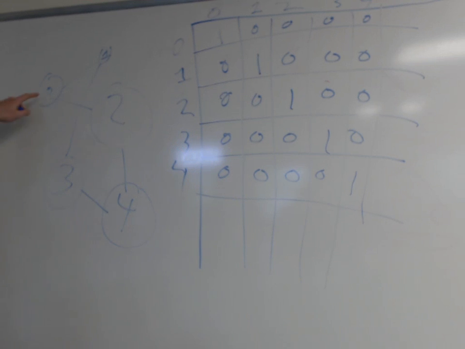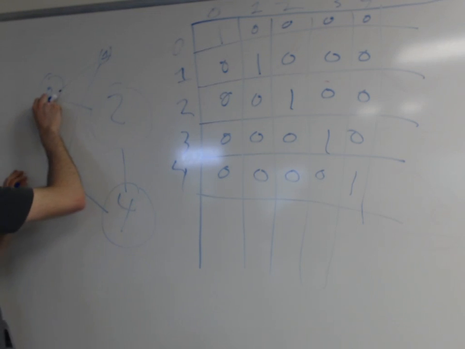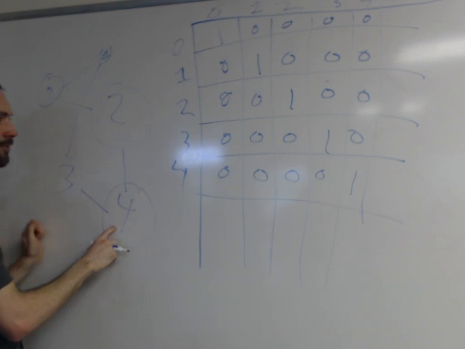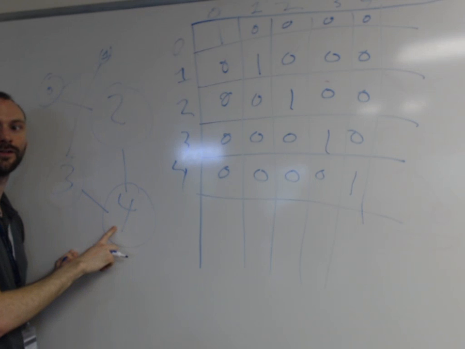So the question is, if we're trying to go from 0 to 4, what's the shortest path? Let me rephrase that. If we're trying to go from 0 to 4, and we'll say that these are airports, and these connections are the time it takes, which one's the shortest path? Well, what if you're trying to go from South Carolina to Florida, and this was from South Carolina to Italy to Florida? Yeah, it depends on how long the edges are, right?